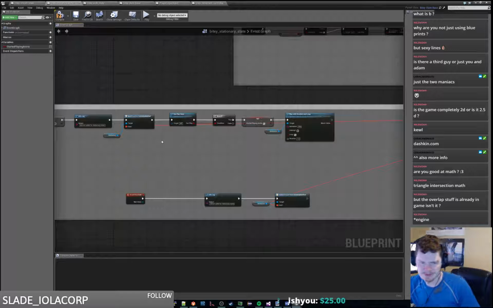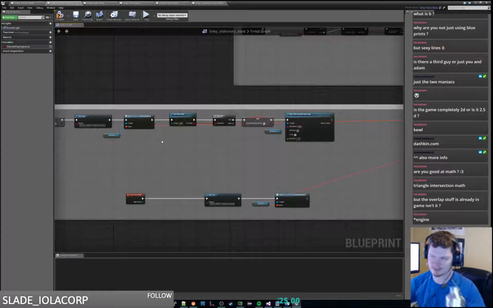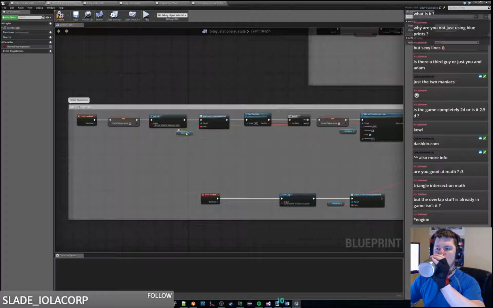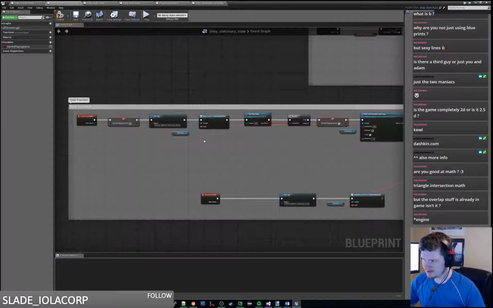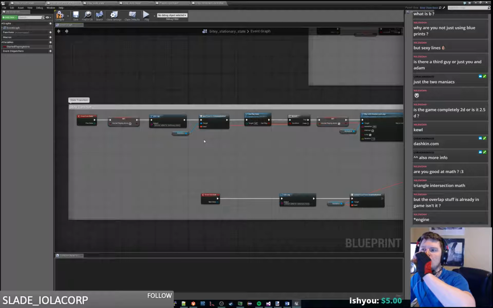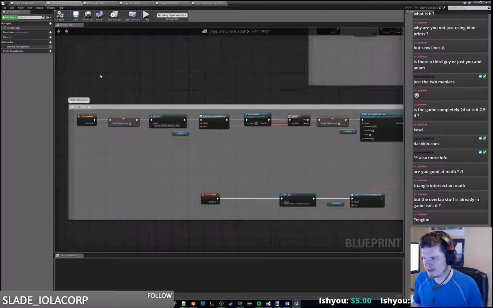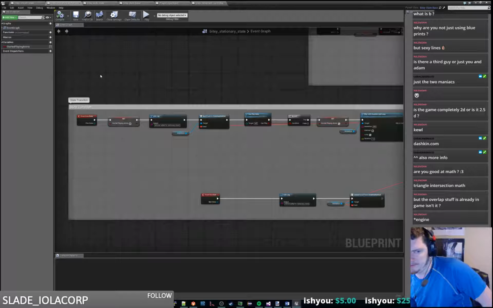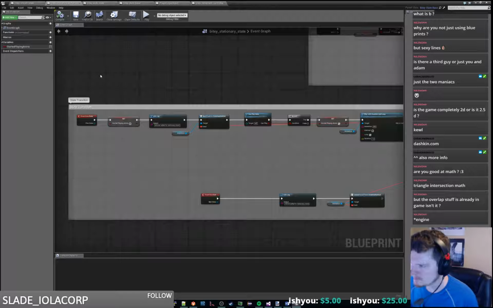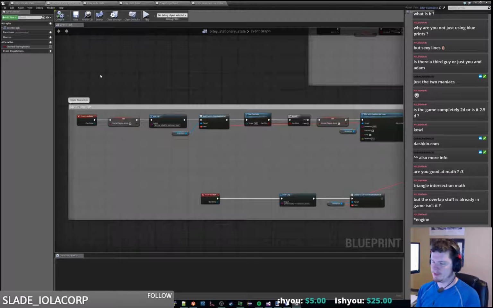Oh yeah, overlap stuff is already in the game, but then you have to make sure it actually works and does all that sort of stuff, and a lot of it just didn't. You have to learn how it all works, and it's never as simple as that. Like I was getting different results from if I called overlap versus if I call sweep, and all sorts of stuff like that. And you just have to go through and make it all consistent yourself.